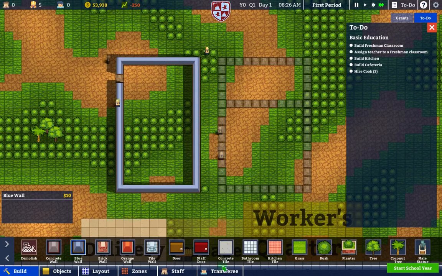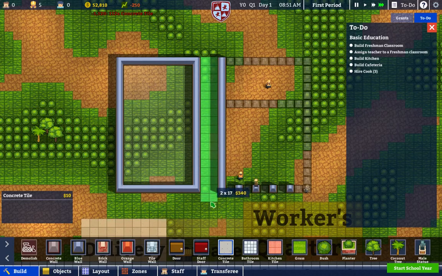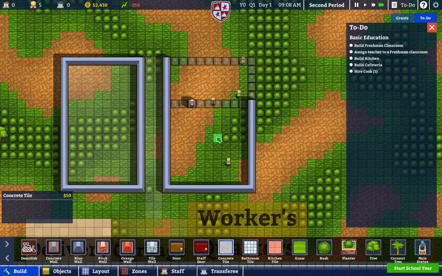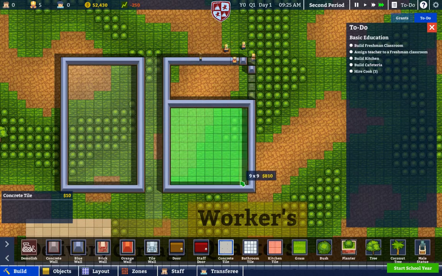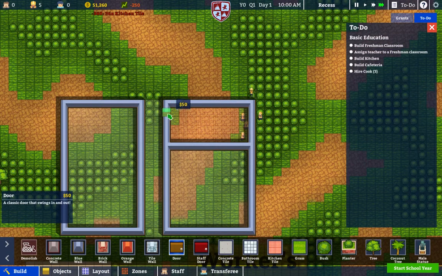Let's get them building. And now let's see what type of floor we want. Well, let's go for the concrete floor in there. And we'll have one just down here. We're going to leave this like an open school with lots of separate buildings, I think, just for the sake of ease for now. So let's put a floor in there. And we're going to put a kitchen floor in there because apparently it's different. And we want a door. So let's put a door in here.